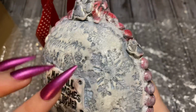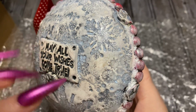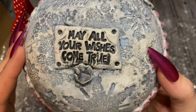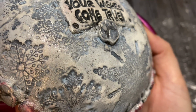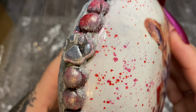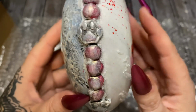Now this is the back of the ornament, and look at this. This is embossed. This isn't just drawn or painted on. This is actually embossed and then colored in, and it's sealed very, very well. It will last many, many years. And look at this little paw print. Is that not adorable? And now let's look around the edge of the ornament here. Can you see that? Those little paws, and it goes all the way around the ornament.